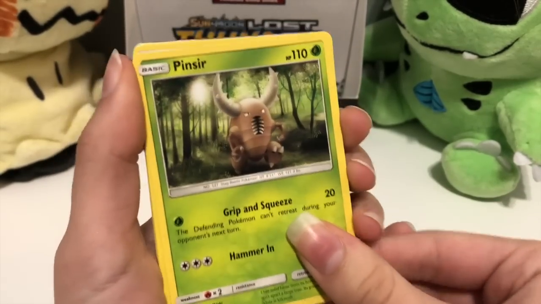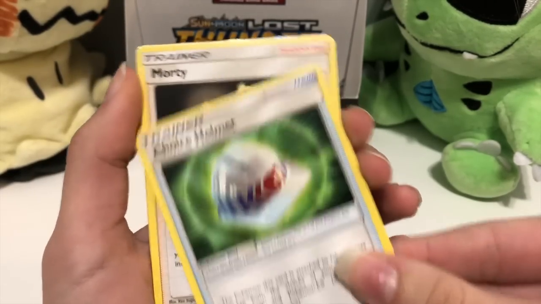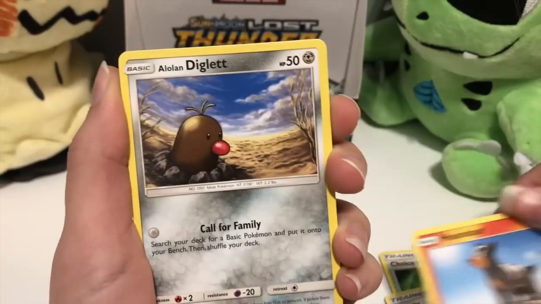Pinsir. Again, got a shiny one of those. Man, it's pretty cool. Oh, you pull from the bottom? Oh, yeah, I guess so. Oh, there's something there. Did you see that? Of course there is. Because why wouldn't there be? Okay.